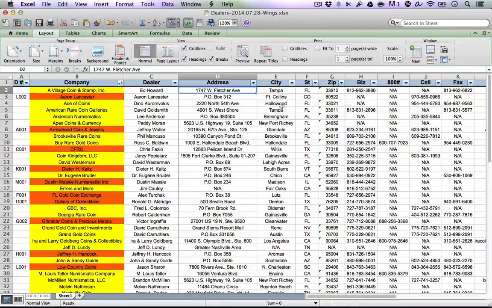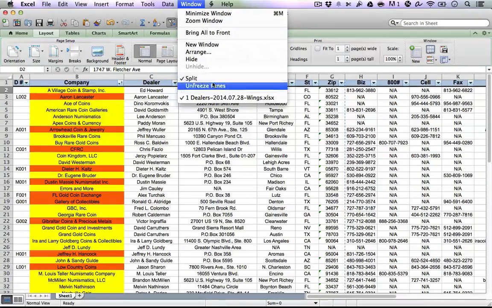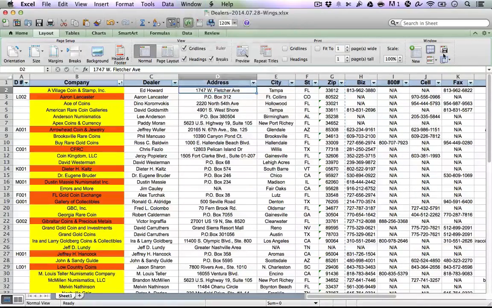There's another video on this YouTube channel where I go more in depth on how to freeze panes and things of that sort. But that's pretty much it. Select some cells, format, it's gonna be right here or over here. I talk a little bit about the split option in the other video.